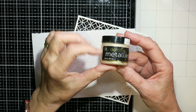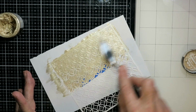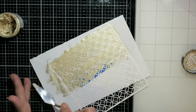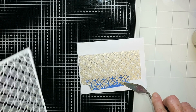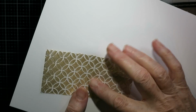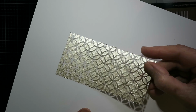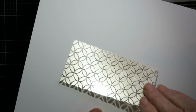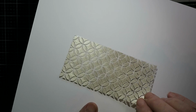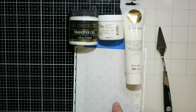So I had this Decofoil Metallics, it's a gold paste. Mine was really drying out. I had to add a bit of water to it and mix it in. But it's quite a rough texture on the side that I applied the paste. But if you flip it over again, it looks really nice from the other side.